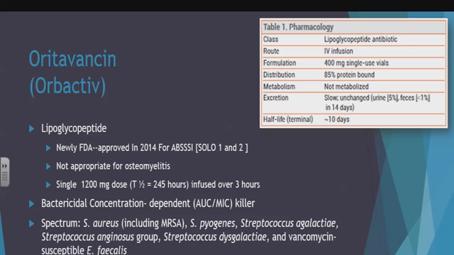Very small amount of patients. But they might have had a pre-existing kind of subclinical osteomyelitis going on, and that's what they think happened in those clinical trials. And this is dosed, as I mentioned, as a single dose, which is what led Dalbavancin to do their trials to do a single dose.